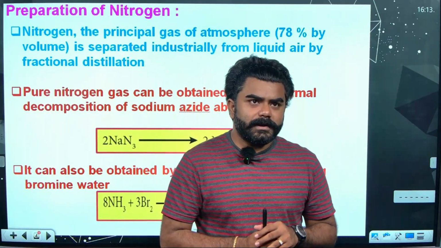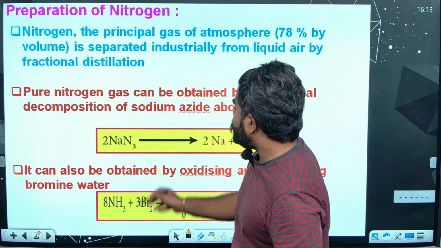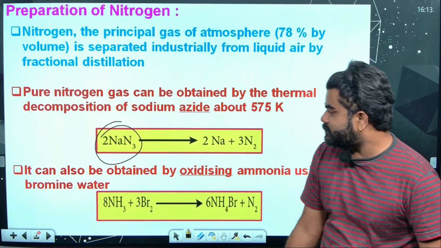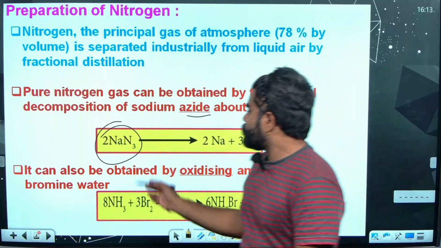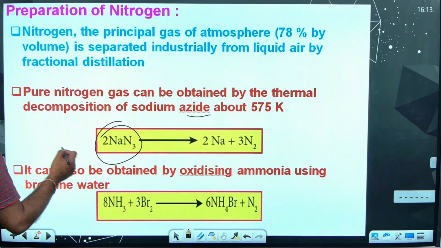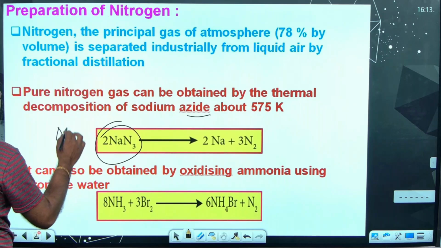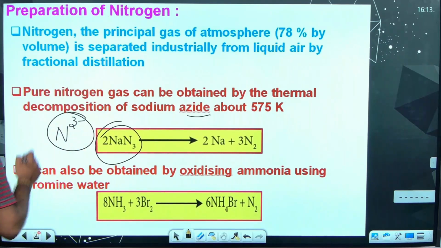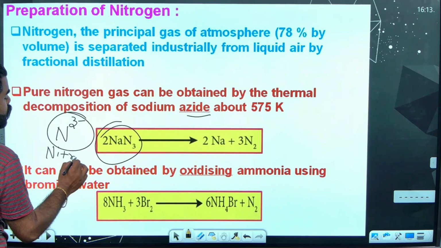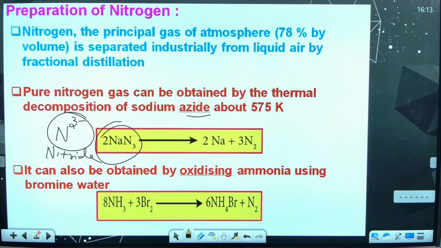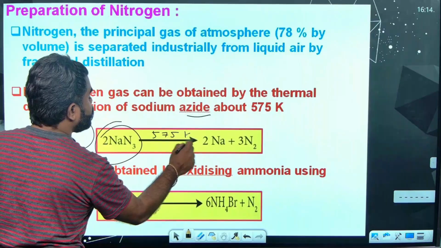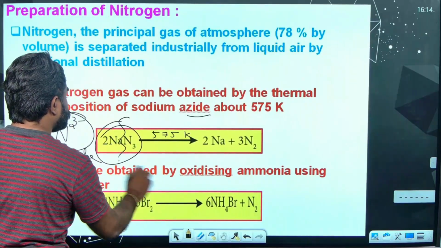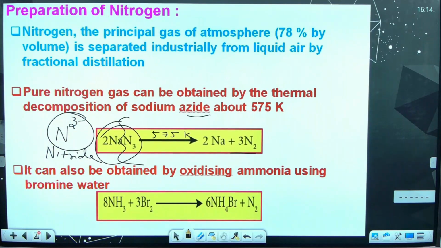இது எப்படி ப்ரிப்பேர் பண்ணலாம் அப்படின்னா, ஃபர்ஸ்ட் பை டேக்கிங் சோடியம் நைட்ரைடு. ஸோ திஸ் இஸ் அ நைட்ரைடு ஆர் யூ கேன் கால் இட் அன் அசைட், ரைட்? நைட்ரைடோட அதர் நேம் தான் அசைட், தட் இஸ் N3-. இதுதான் நைட்ரைட் ஆர் யூ கேன் கால் இட் ஆஸ் அசைட். ஸோ சோடியம் அசைட் எடுத்து when you heat it at around 575 Kelvin, this decomposes into sodium and nitrogen. So this is one way of preparing nitrogen.